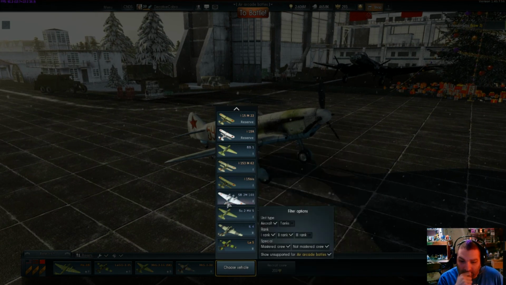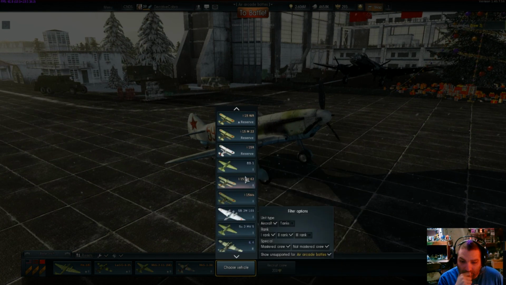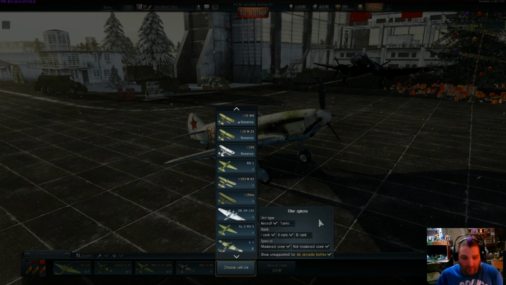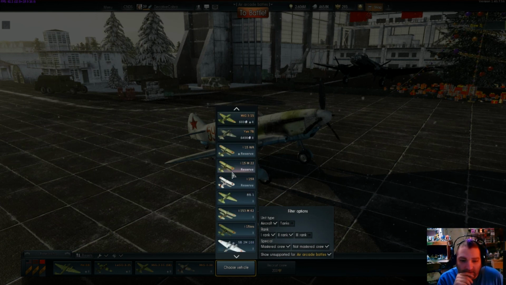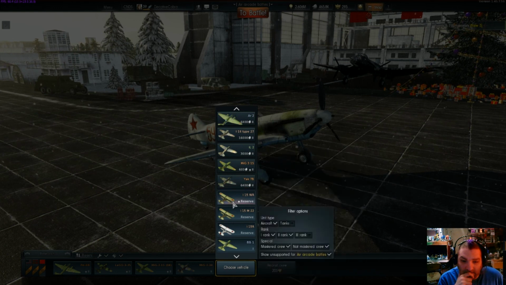It has to be 2.3 or lower. So I wish there was a section where you could just type in the battle rank you want and it only shows those planes. But unfortunately they won't incorporate that because that would be too easy now, wouldn't it, Gaijin?